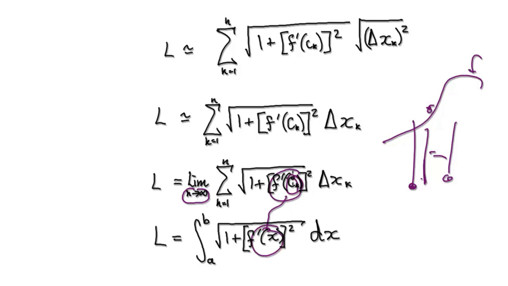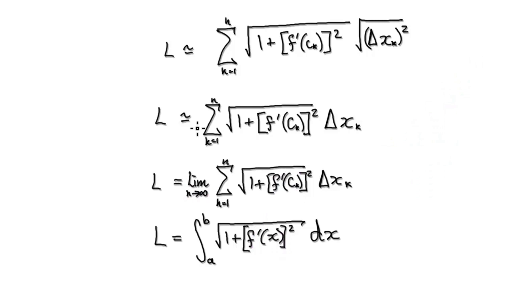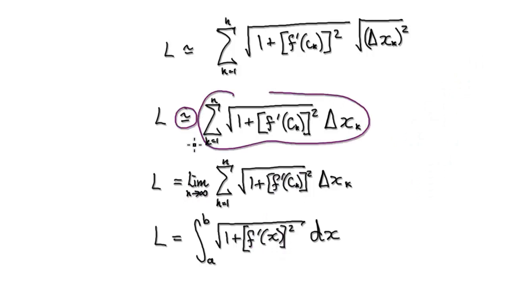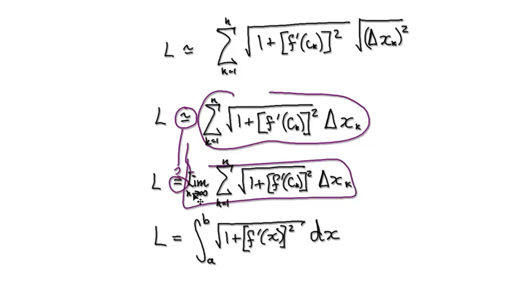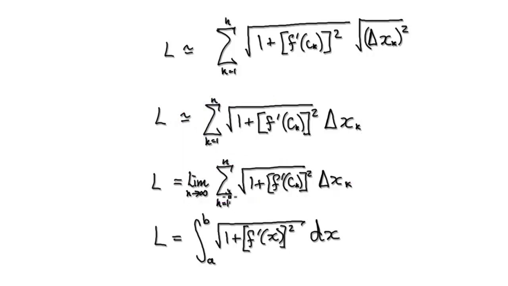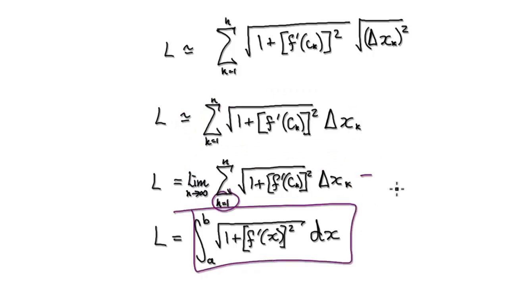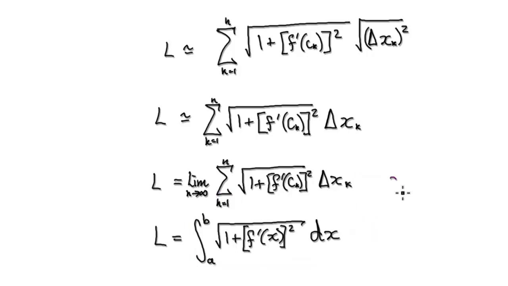Now we've done this many times, so if you don't understand this, backtrack to one of the earlier videos. So this is approximately us summing up all the diagonal lengths. But the minute you take the limit as n tends to infinity, the arc length becomes precisely this whole thing here. When you take the limit as n tends to infinity, summing up each diagonal piece is the same as taking the integral of the whole lot. This is just a reminder; you should already know this by now. So the arc length is given by this.